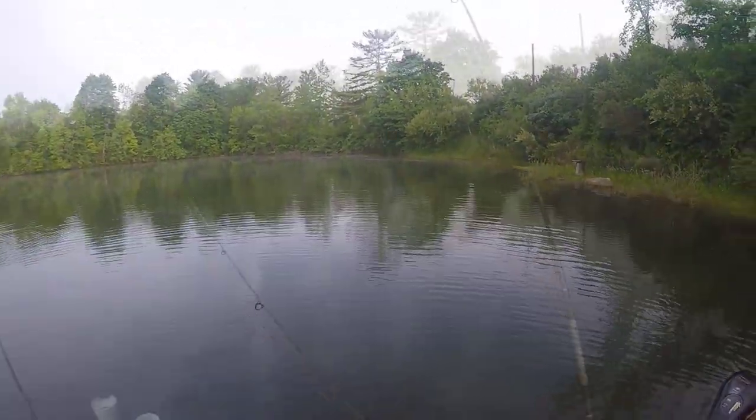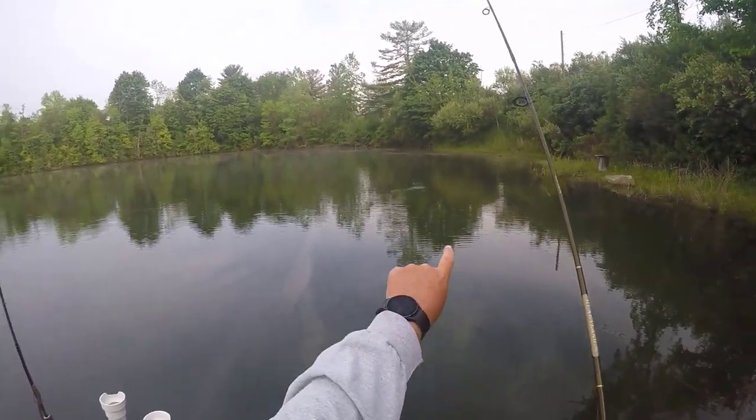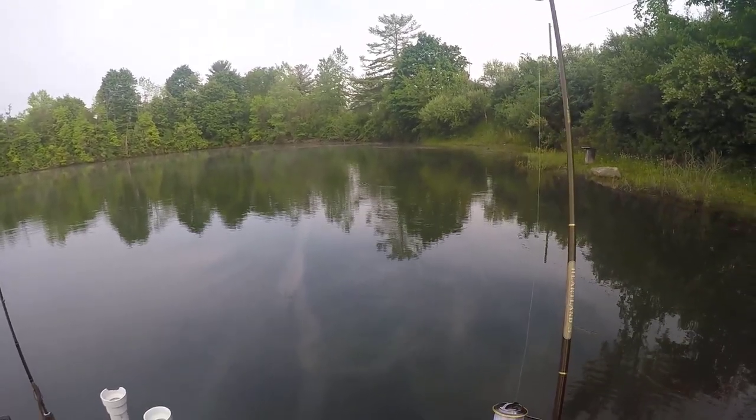Two bass in the boat. Alright, let's see what happens. Fish down that corner down there. I don't know if you guys can see that. I'm trying to keep my head still.